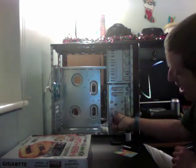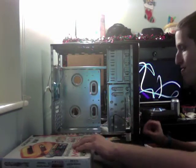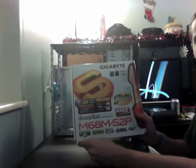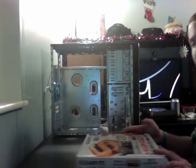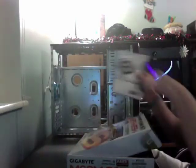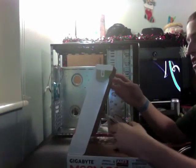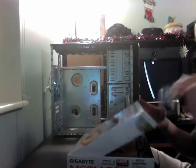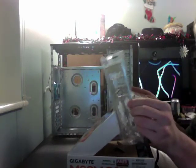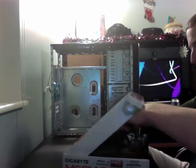That will ground yourself to keep you from shocking. Make sure the wrist strap is firmly around your wrist — not to the point where it's suffocating your wrist. Now, showing you the motherboard box, which you've seen already, and I'm unboxing it. There's a manual — very important, you will need the manual a lot of times. I believe there's also a disc in there as well, which will have a lot of drivers. Those are some of your connectors — your SATA connector and your PATA connector. That's the I/O shield, which goes in the back of the computer where all your ports are.